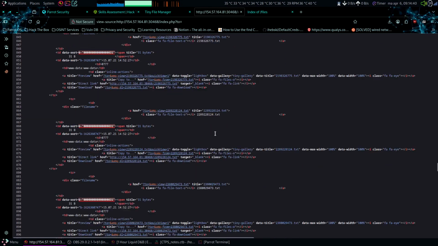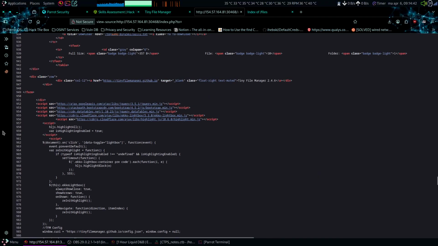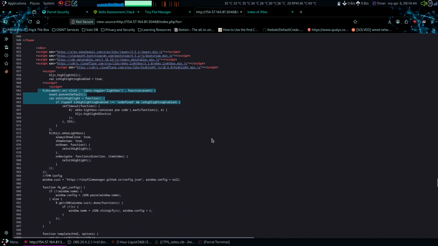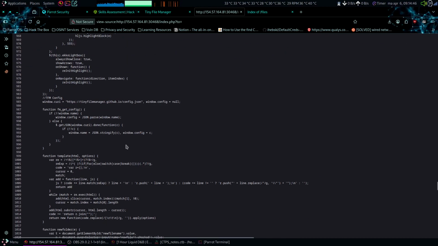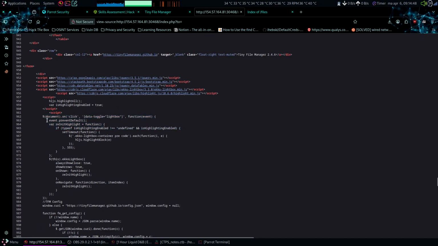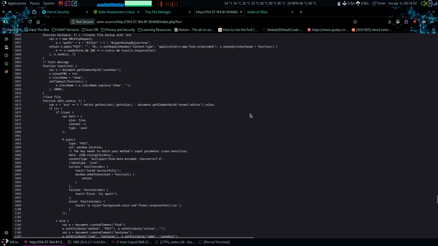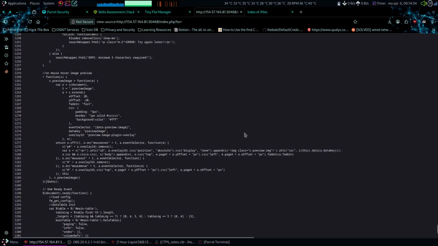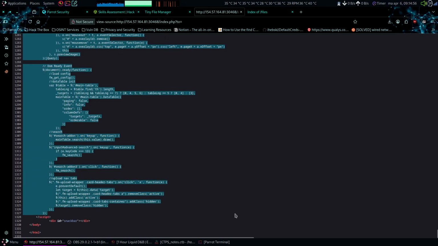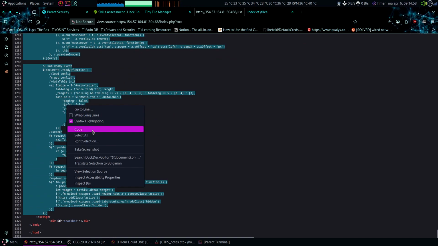Then I go all the way down and I can discover what's supposed to be the front end JavaScript code of this application.